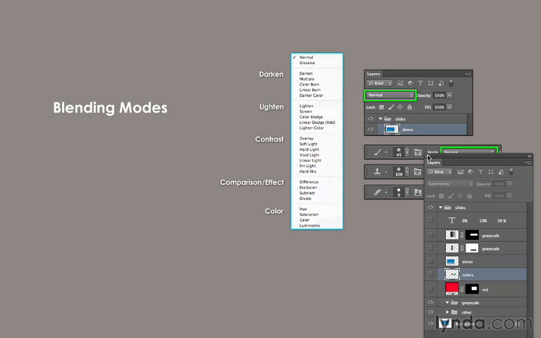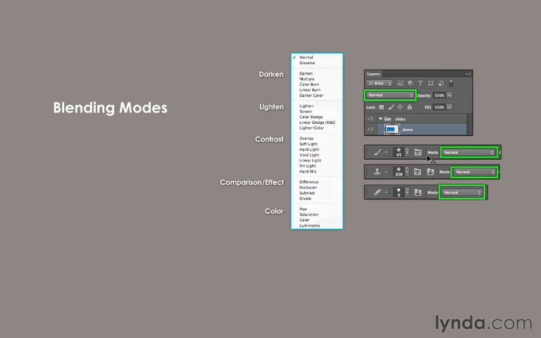All right, well, let's take a look at now where we can find these blending modes. Well, here you can see we have this dialog. We've talked about that. We'll find this dialog in our Layers panel. We'll also find it in the Options bar for a number of different tools. Here are a few just to highlight. In other words, we can change the way a layer blends. We can also change the way our brush stroke or cloning or healing or other tools blend into what we're creating.